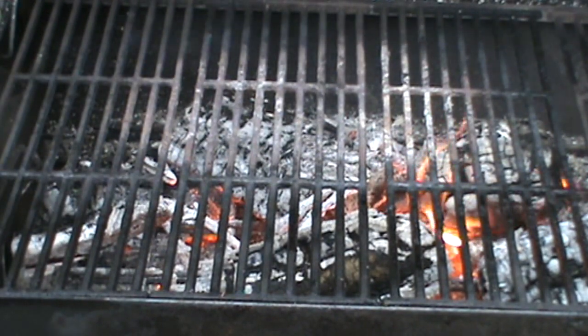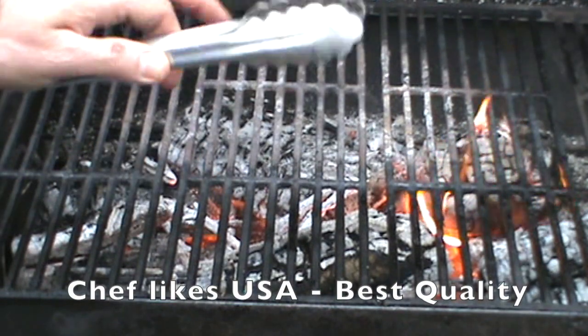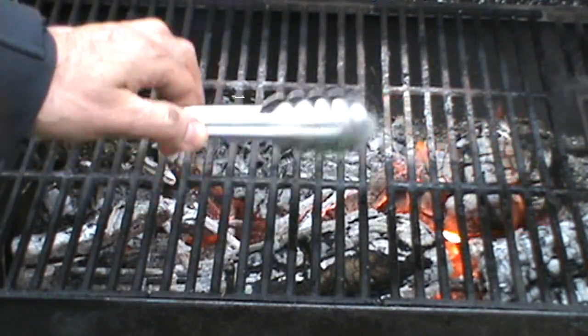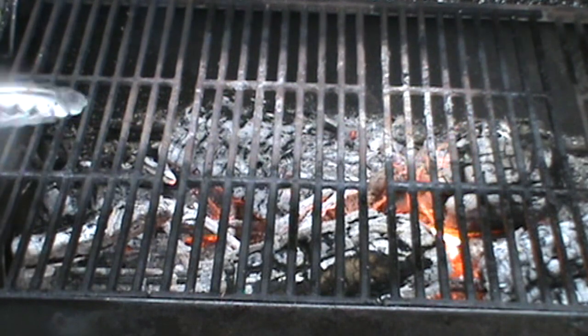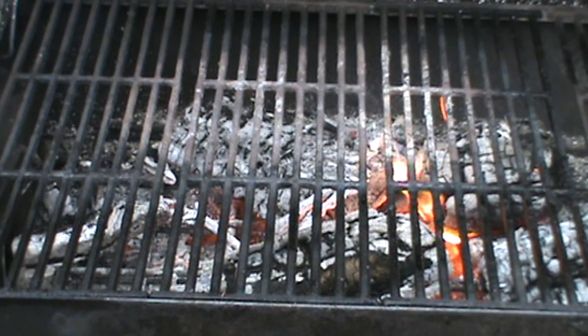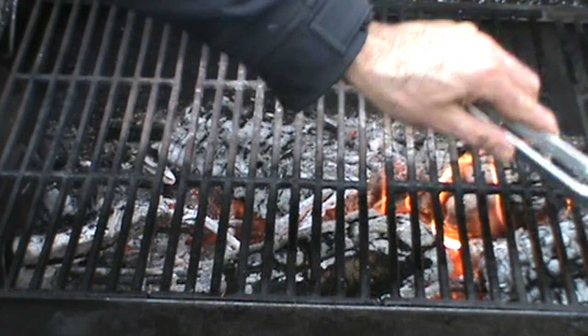By the way, in case you're wondering about this old grill I use, it's made in the USA. That's important to me. It's very, very thick, durable steel, and I'm cooking on wrought iron grates. Also very important to me. It's the best surface for what I'm doing. This is hardwood smoked. There's oak and cherry on here.